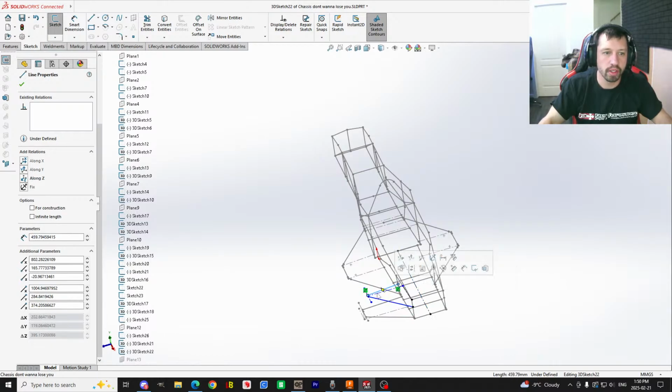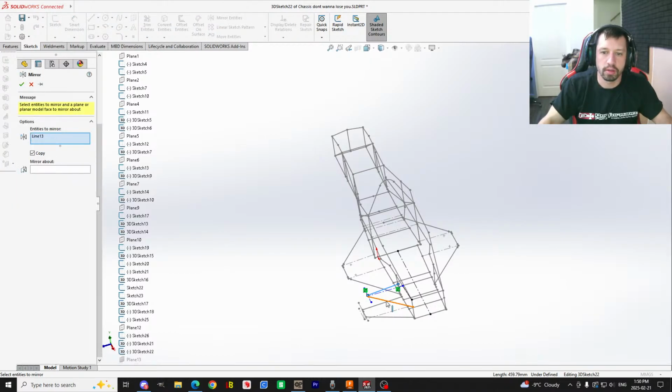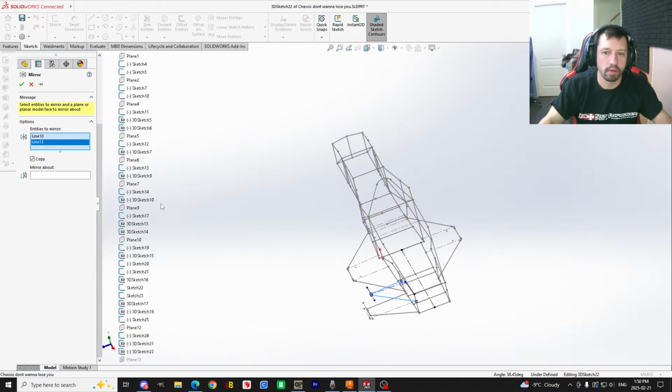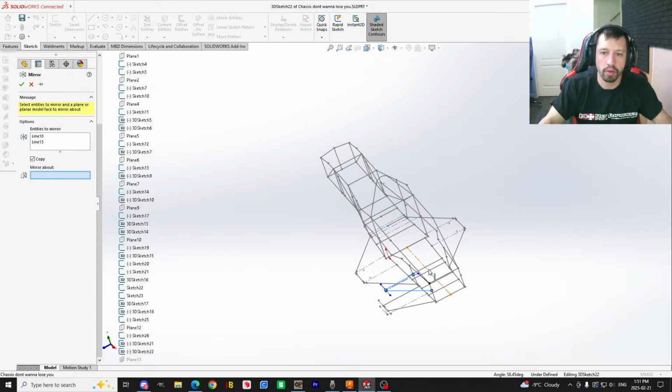I need to mirror these lines, but what is going on? Mirror entities. This one and that one. And this one. And this one and that one. Okay. Mirror about that line. No, that plane.